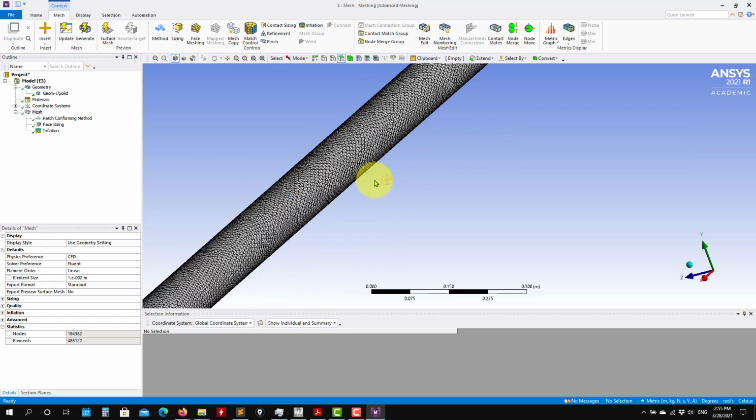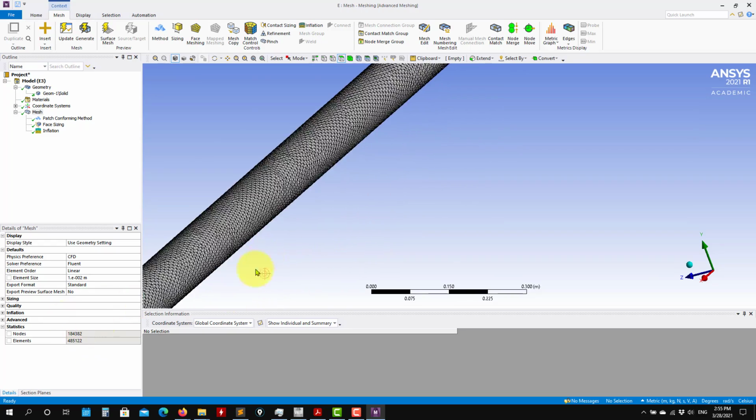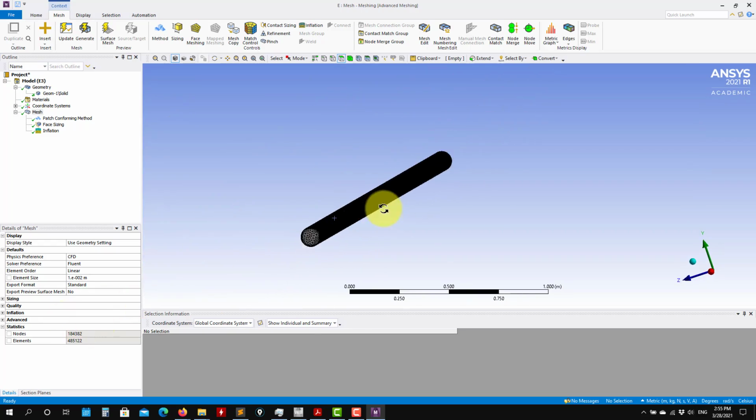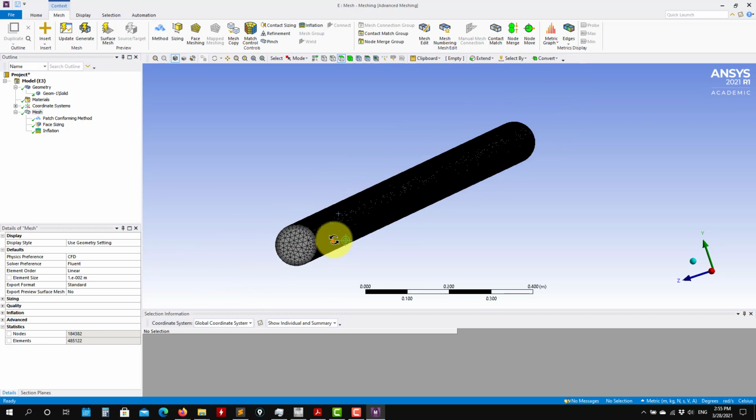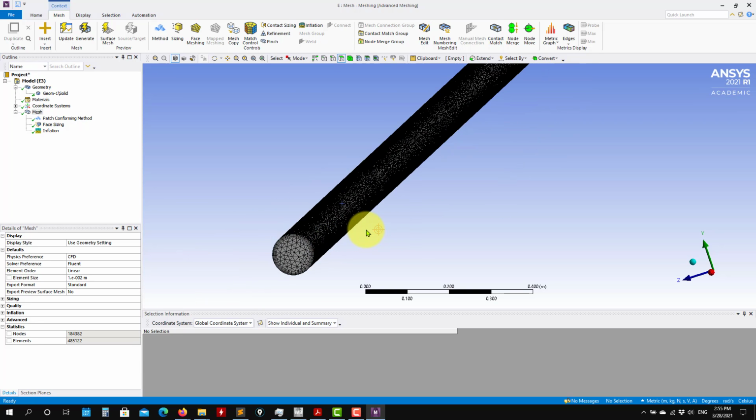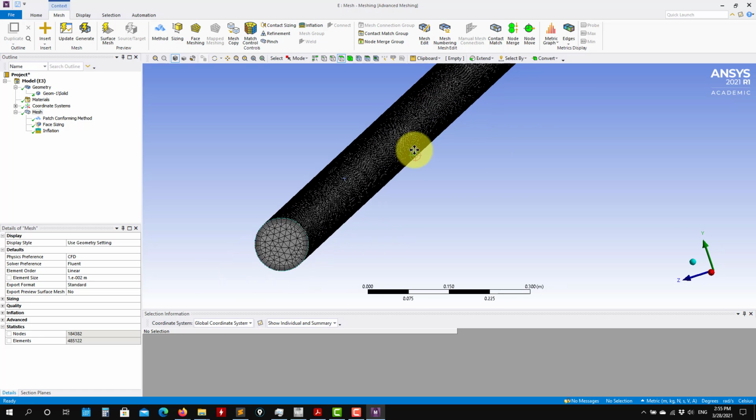So this is the mesh we have. We're within the cell count, and this is the one that we're going to use to do the case setup. But before moving to Fluent, we need to assign boundary conditions, something that we didn't do in the previous mesh. But you need to do it, don't forget that one.